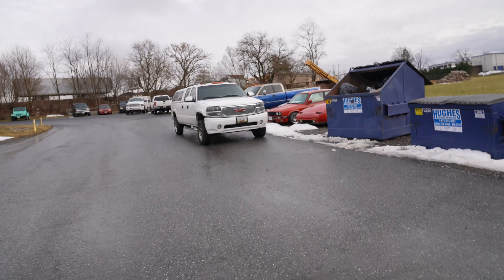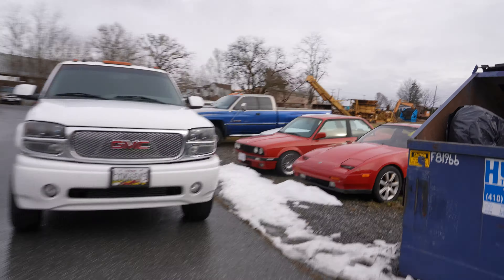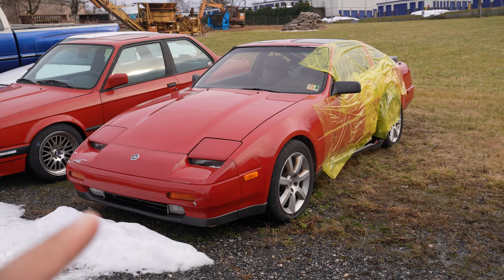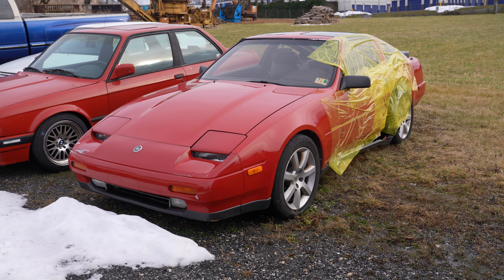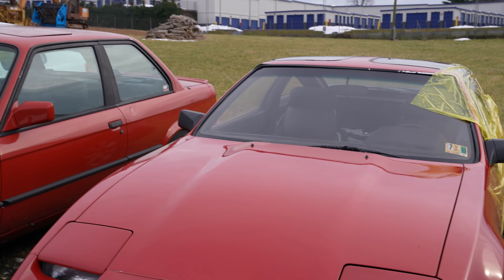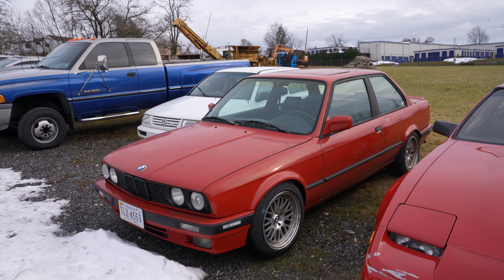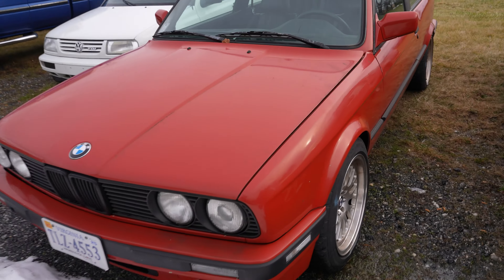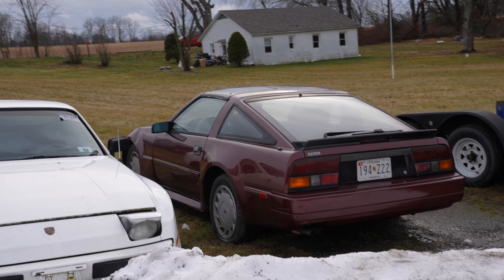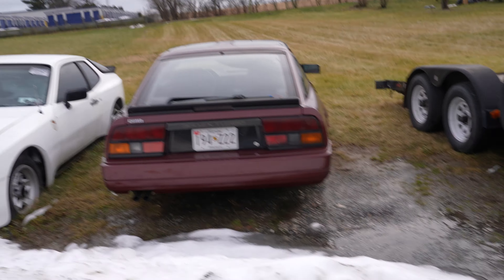One of the first things I noticed as soon as I drove in is that they have another E30 over here. And believe it or not, I used to own a white 300ZX — sold it to buy my Subaru, and it's honestly one of the cars that got away. This E30 coupe looks like it's in pretty good condition, got the sports seats in here. And there's another 300ZX — I really, really miss that car.